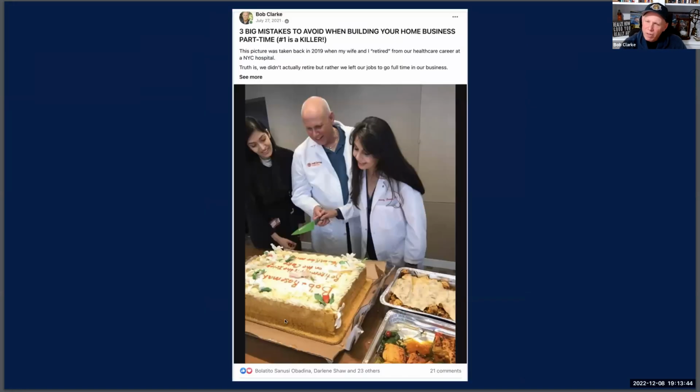Okay, I thought I had a slide for my first message, but I must not have. So that first message to the admins, not sure what happened to that slide, I would basically just say something like, hey, thanks for letting me in. Appreciate that. I'm really looking forward to being in the group and learning from you guys.